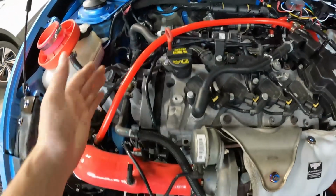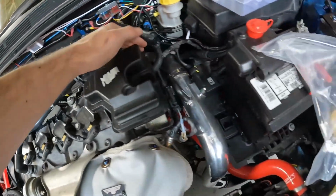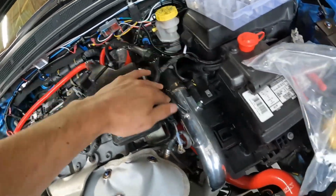So basically we're just going to be routing these around the back of the engine and to their spots over in here. I'm going to show you what this looks like, and I'll tell you about the routing. We're going to try to make everything nice and clean as possible when we do this. I don't like messy engine bays, so I'll go ahead and do it, and I'm just going to show you what it looks like.